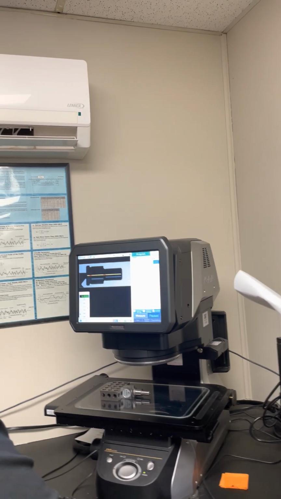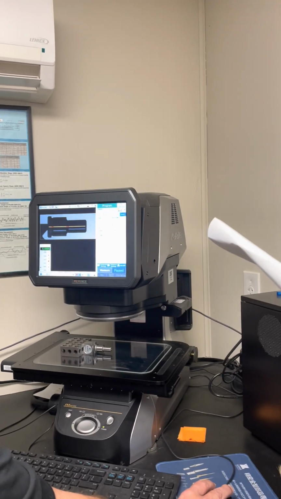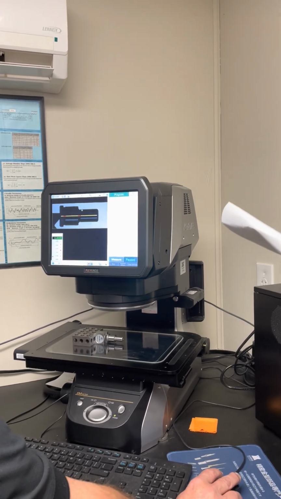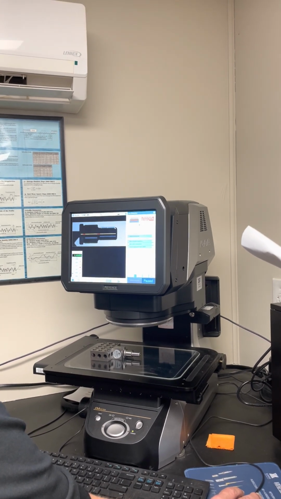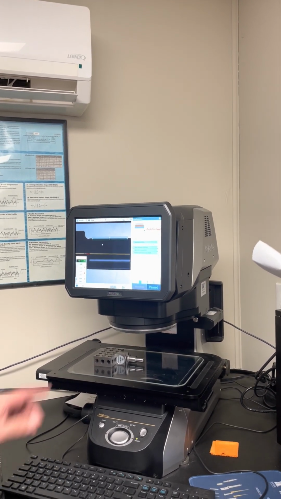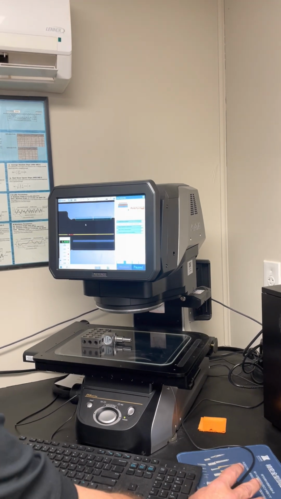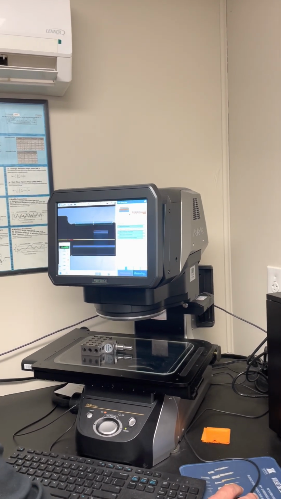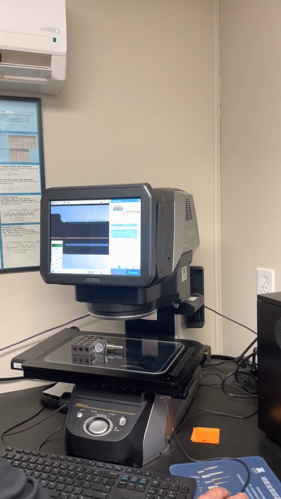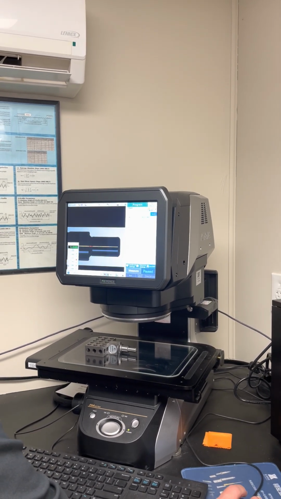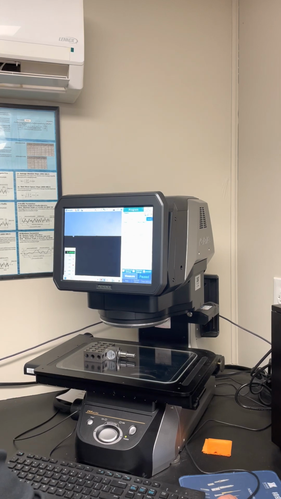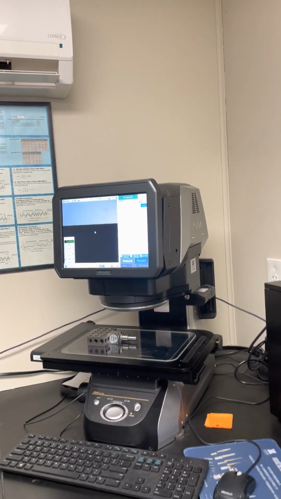So for instance, if I create a line, I'm going to click on line and just take my 2 points. Again, right here, I'm taking 2 points to create the search window. Now when I hit apply, these are all the points we are using to create a straight line.